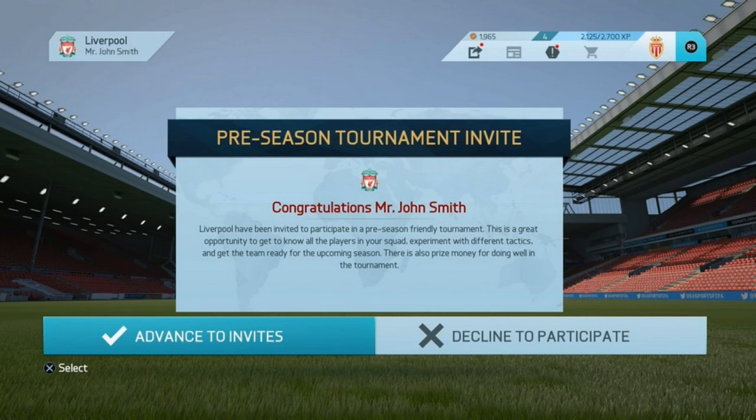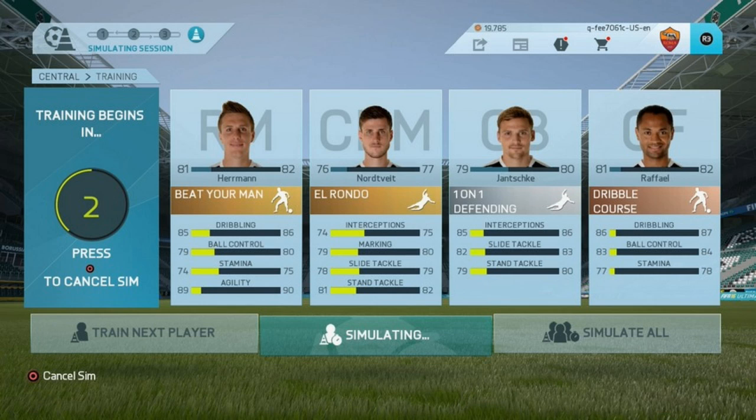But guys, this isn't the only bit of good information that I'm really excited about. The next thing I'm going to talk about is, for me, absolutely massive. Just look at this, guys. Oh my god, I'm so excited. Basically, what you're looking at here is training mode. You're going to be able to select certain players from your team every single week. I think it's a maximum of 5. He's got some training going on here where he is improving Herman to beat his man. So he's going to improve in dribbling, ball control, stamina and agility. And you can see there he's got previous stats and the next stats and a little bar of progress.